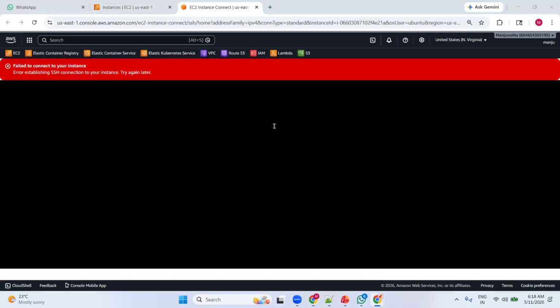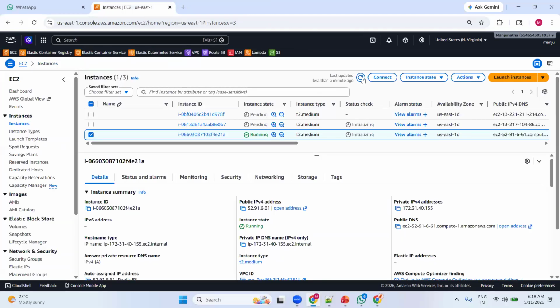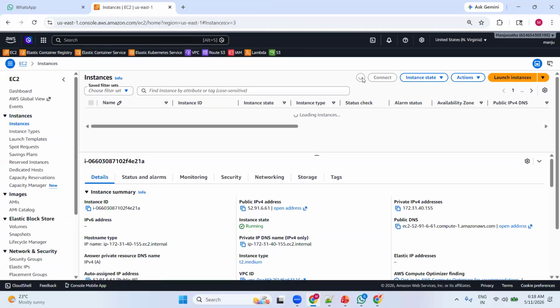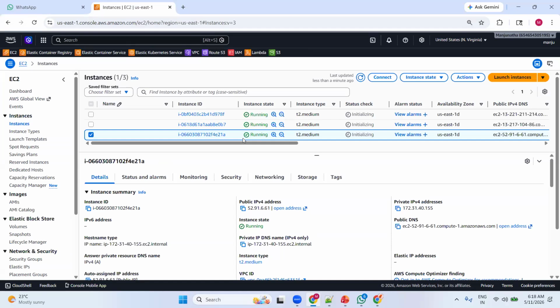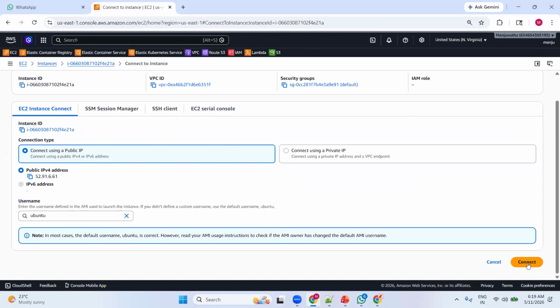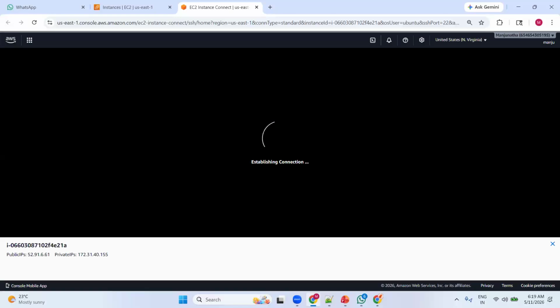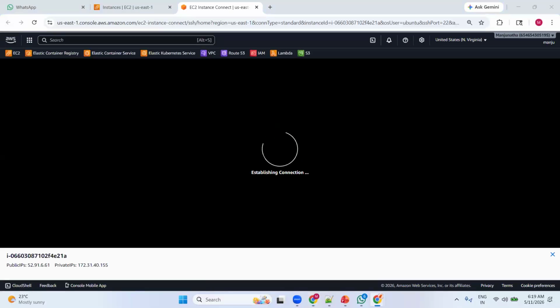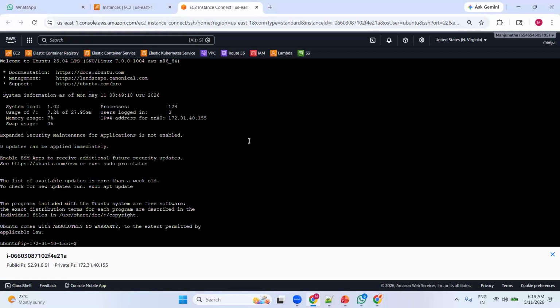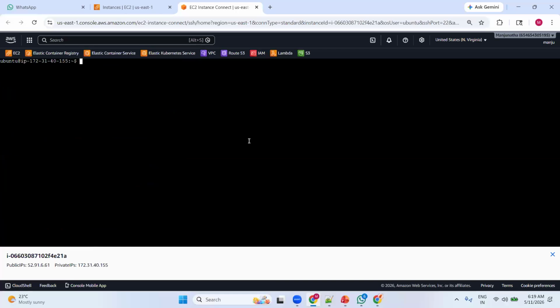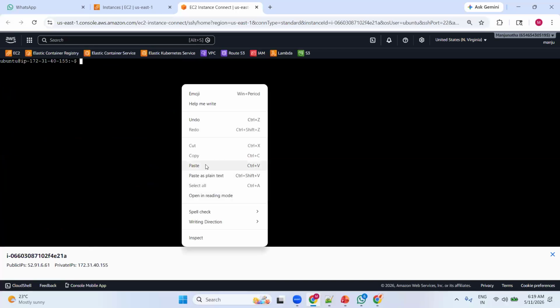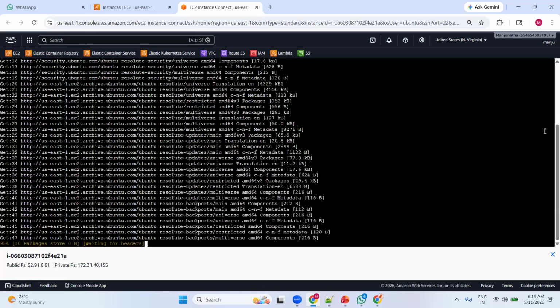So I'm already having a command to install the Docker engine. Let me do it. You need to always refer to the documentation for the installation of Docker because frequently they release updates. But the command will be the same. If you're using Docker, you need to use Docker commands. If you're using Docker Compose, you need to use Docker Compose commands. Now let's update the packages.